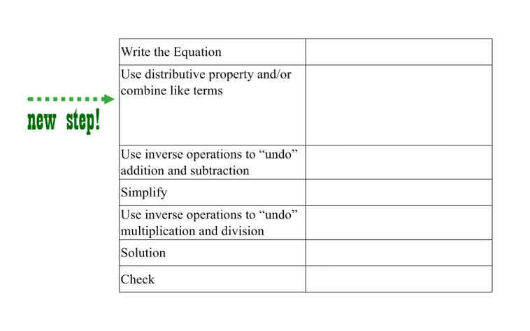In this lesson, we are building on what we have already learned about solving two-step equations, and we will be solving equations that might have like terms or they might have parentheses, which means we need to use distributive property. So on your notes page, you'll notice the same boxes that we've been using, except that there is a new step, and that is right underneath the box where we are writing the equation. There's a new step, and it says use distributive property and or combine like terms. So let's go ahead and see what this will look like.